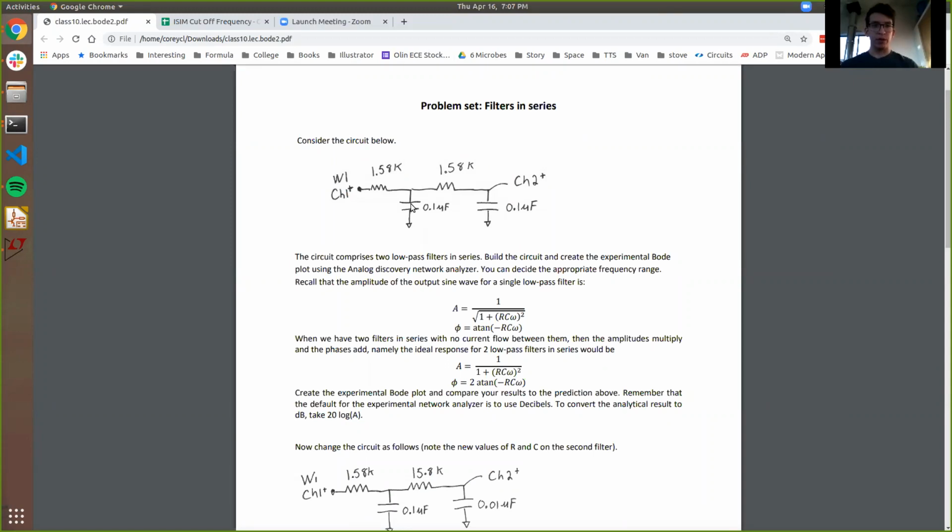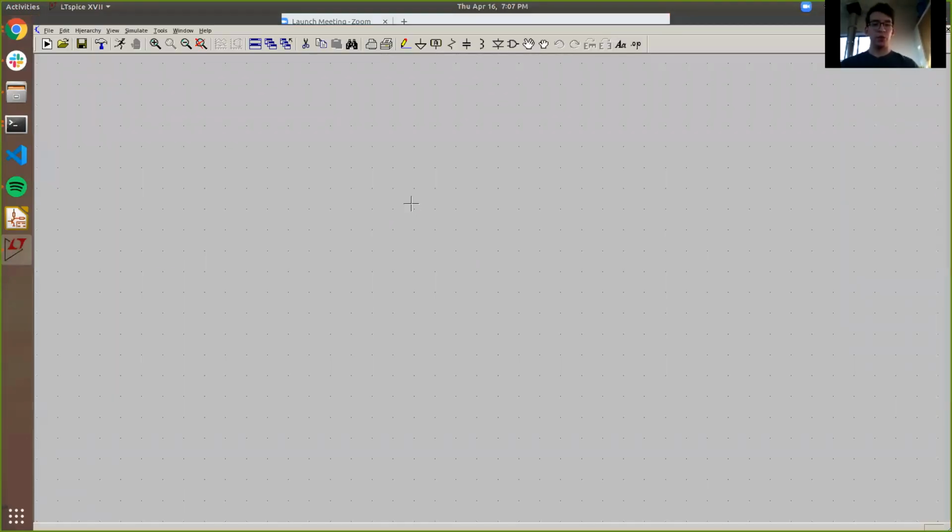Wrong screen. Sweet. Let's look at the lab, and we'll see that we need to do 2 RC filters in a row. I'm going to use my own values for this presentation. So you're going to hit R to set a resistor down. Control R rotates it. That's already built in. Then you hit C for a capacitor, and you set it down. I highly recommend putting them in line. It'll make your life a lot easier when you're setting down the wire.